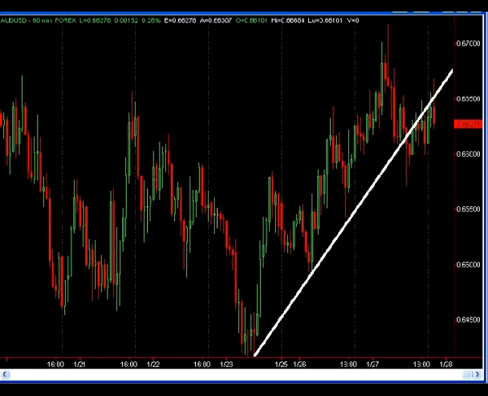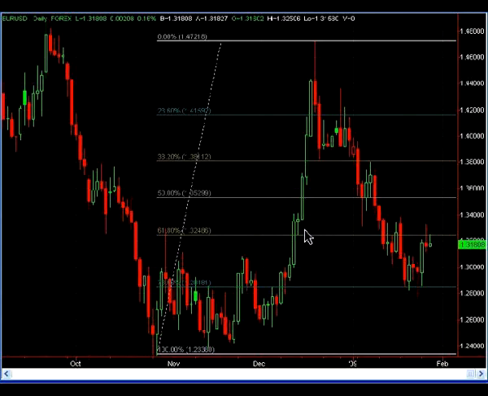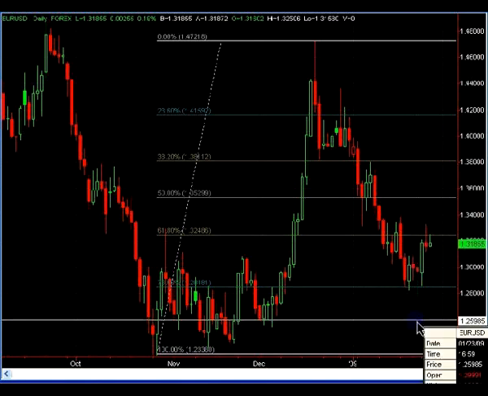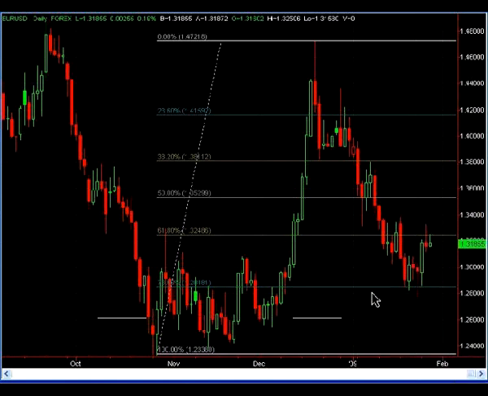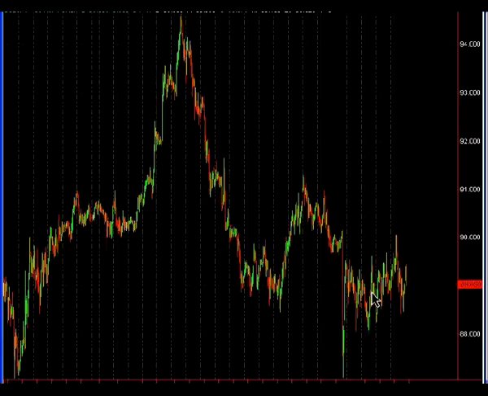The next chart is the Euro dollar, and not much has changed here either. I am still bullish against the 78.6 fib drawn from the low just below the 124 figure up here to the 147 figure, and prices have rebounded sharply. We've had a little bit of a pullback at this point, but I'm still maintaining that bullish bias against that 78.6 fib, and my stop would be located just beneath the low of this hammer candle, as I mentioned yesterday, in the 27.65 area.